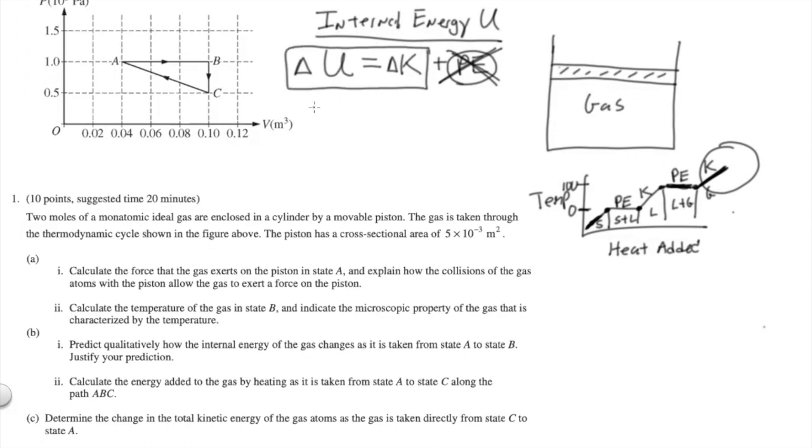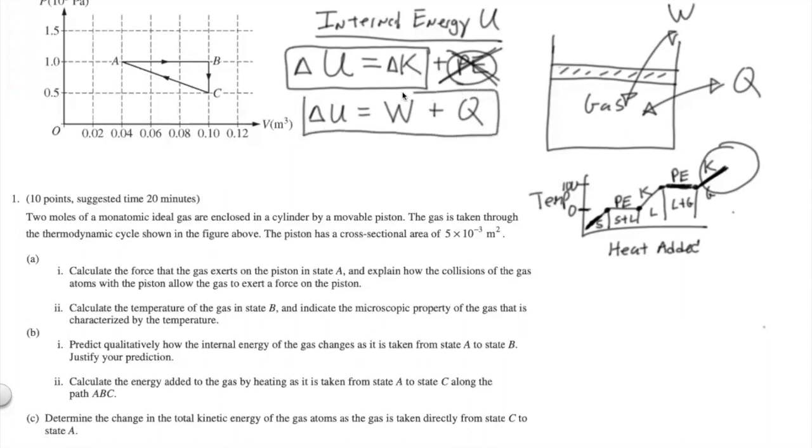And then another equation we need to talk about is, how do you actually change the internal energy? You change internal energy by doing one of 2 things on the gas. You can either do work on or by the gas, so work is one, or you could add or remove thermal energy. So the internal energy of a gas is changed by doing either work or adding or removing heat or thermal energy. So this equation is very important.